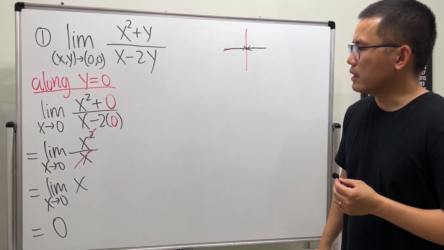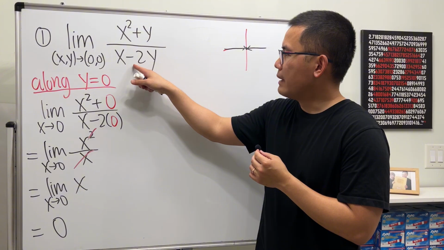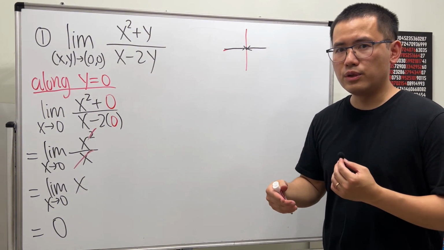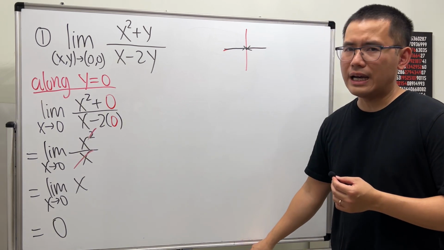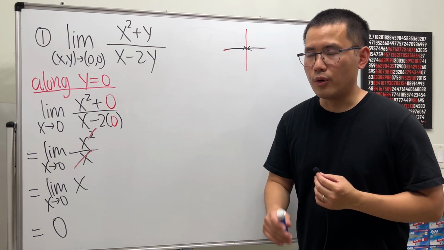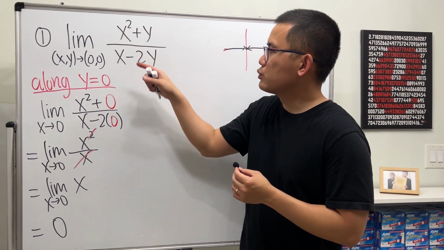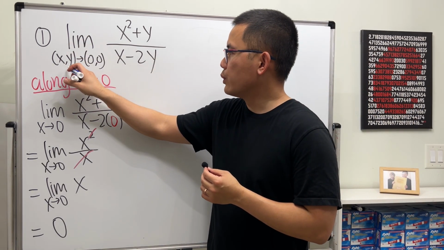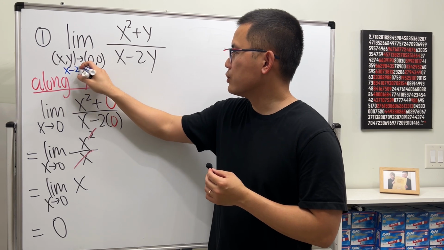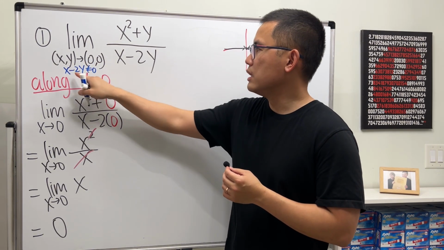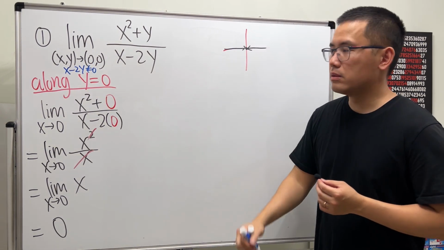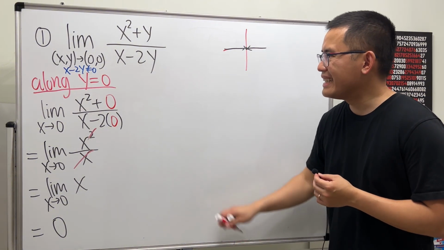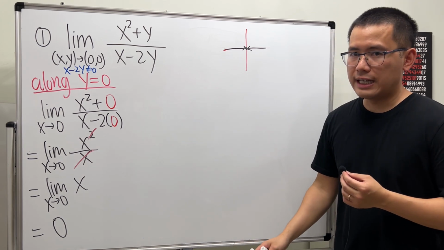And you might be wondering, here we have x minus 2y. Well, if you put this equal to 0, that's just an equation of a line. Can we do that? I will tell you, no. Because when you are looking at this, you have to worry about the domain. Some of the limit equations will indicate that x minus 2y cannot be equal to 0. So this path is not allowed. This is actually just an equation of a line, but it's not in the domain of the function, so do not choose that.